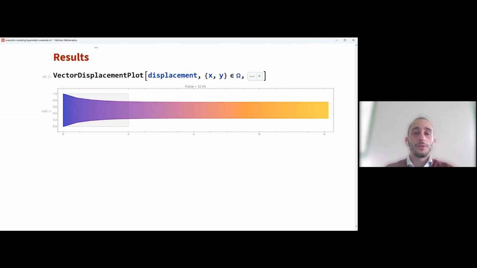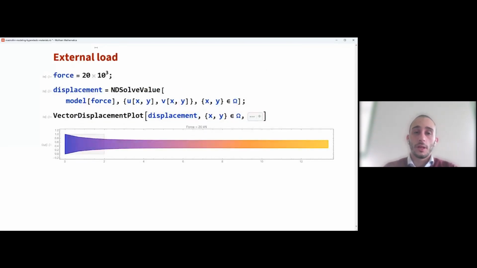And then we can observe this displacement field, which is now a very large displacement, more or less 3 times the original size of the rectangle. Of course, we can also increase the external load from 12 kilonewton to 20 kilonewton and solve the problem with the same procedure, and we can see a larger displacement, now around 6 times the original size.